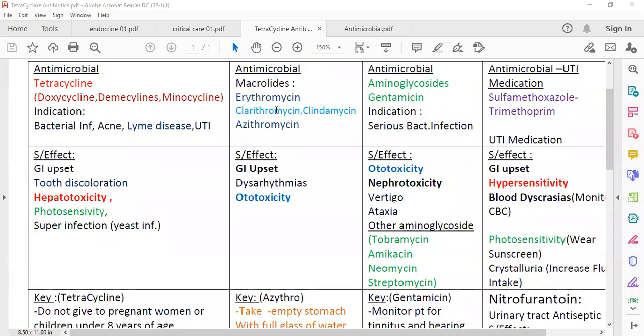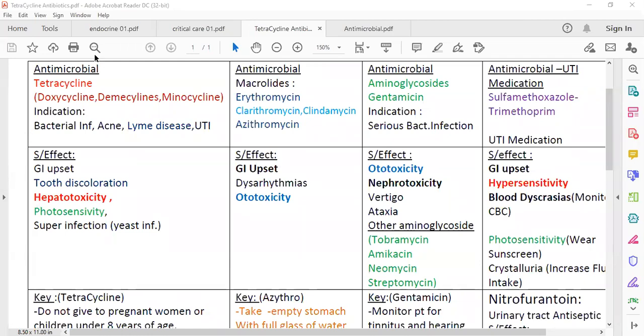So in this table, we are going to compare and contrast different antibiotics. And also we are going to discuss some side effects and key notes. Each and every piece of information from this table is super important for the NCLEX board. Every note is collected from NCLEX questions. So we are going to learn NCLEX board questions. We are going to share the information that is related directly to the NCLEX board.